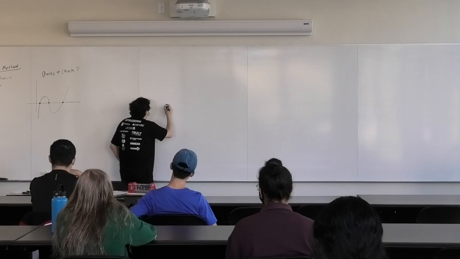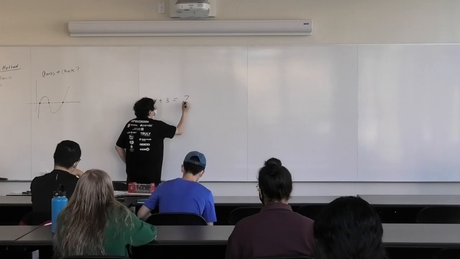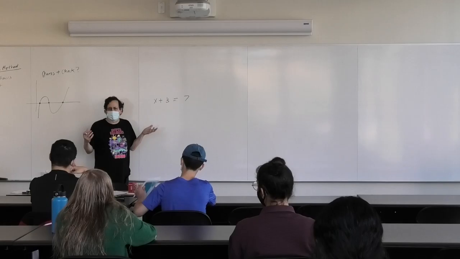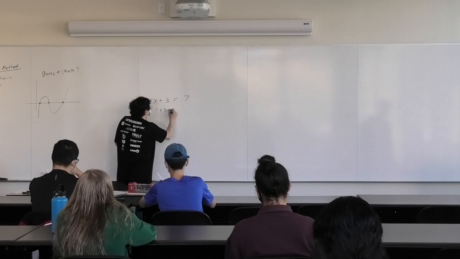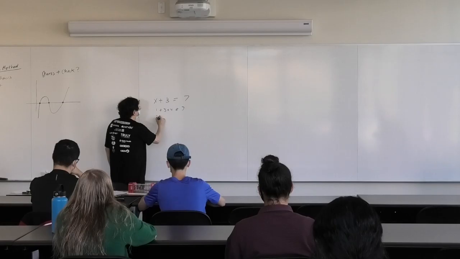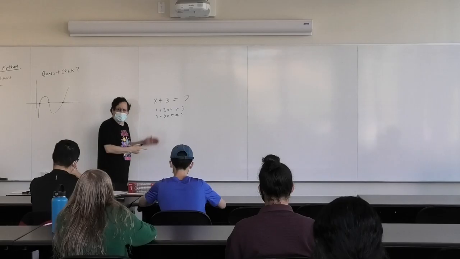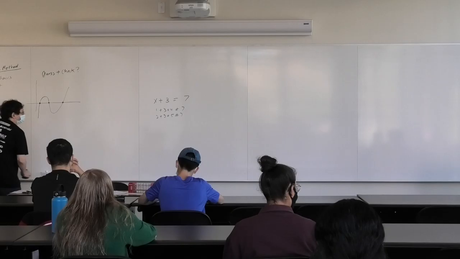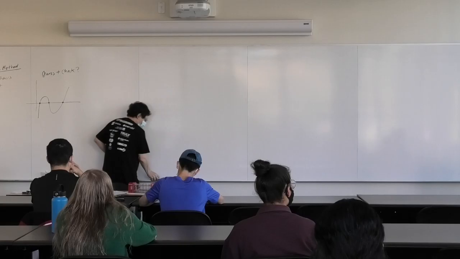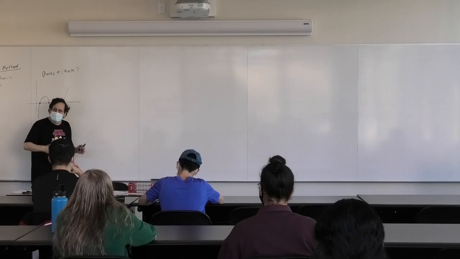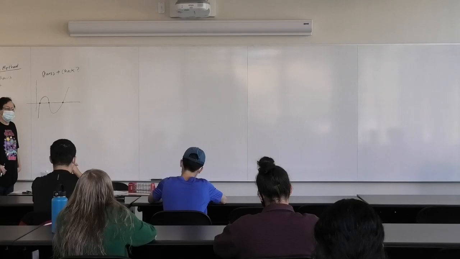Guess and check is something they would give you in early algebra. Like with an equation such as x plus 3 equals 7. Rather than first teaching the rules, you use the answer — you just try something. Let's try 1: 1 plus 3 is 4, not 7. So let's try 2: 2 plus 3 is 5, not 7, but it's closer, we're going in the right direction. A lot of numerical methods are just that kind of thing — you guess some solution and see how close it comes to your answer, and you try again.